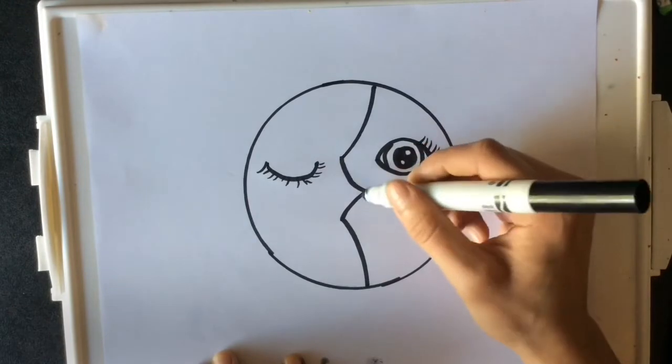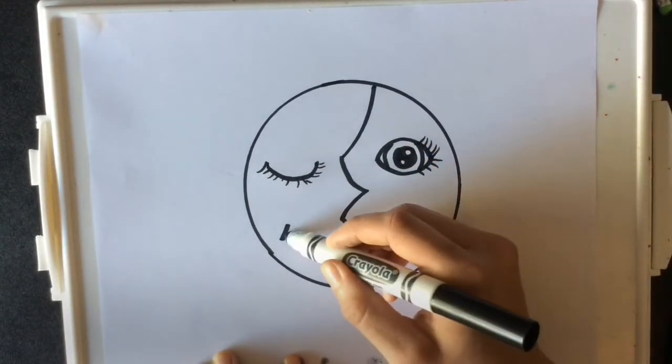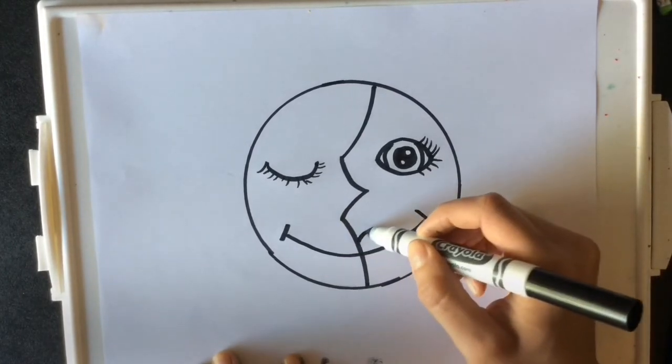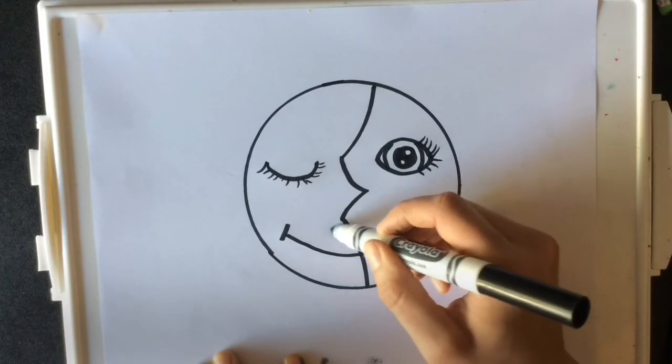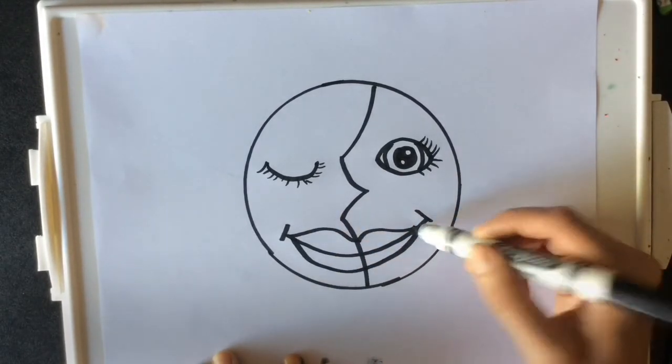All right. Then we've got the nose. And now we can add the mouth. You could add a simple smile. I think I want to add some lips. So I think I'll draw some kind of curvy lines and then a curvy line down here.